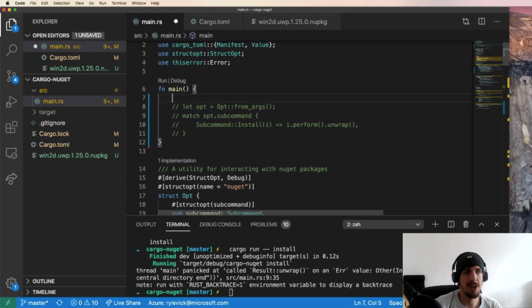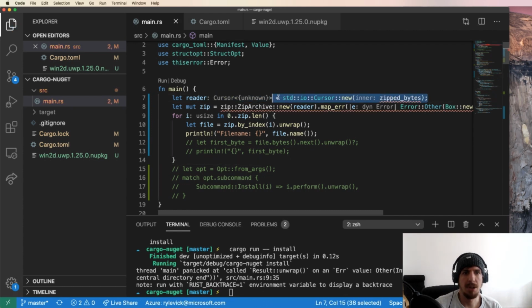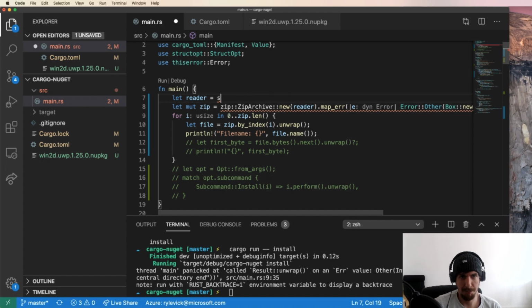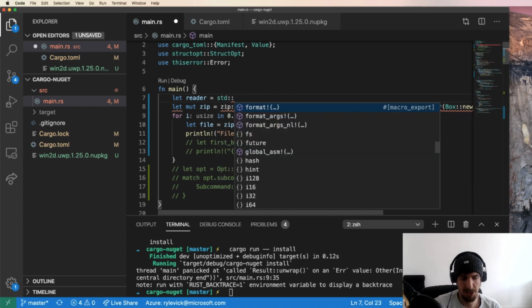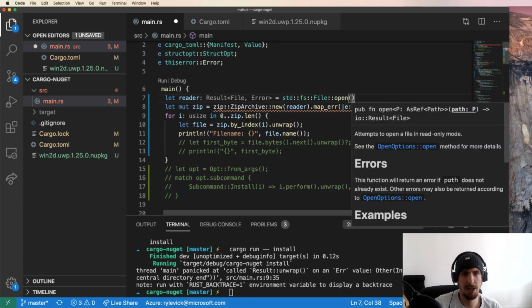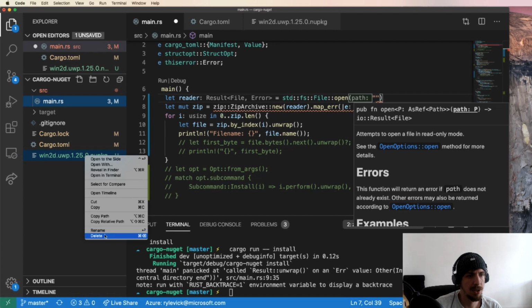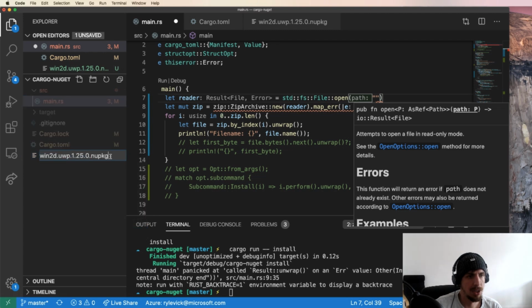just with a local file to see how that's working. And so instead of getting the zip bytes, which we obviously don't have, we're not downloading it, we want to do standard fs file open. Then I can just copy the name here.